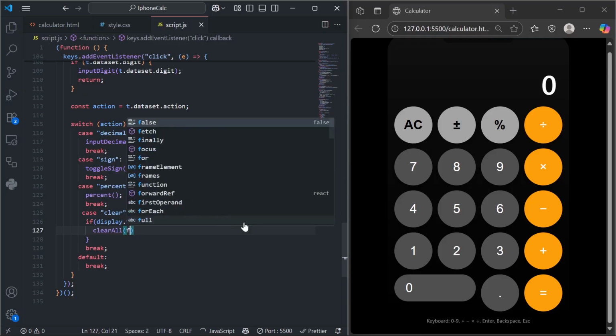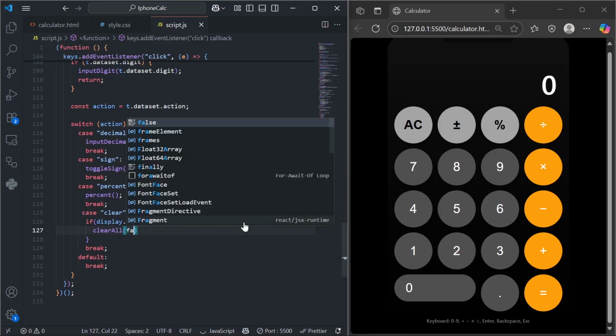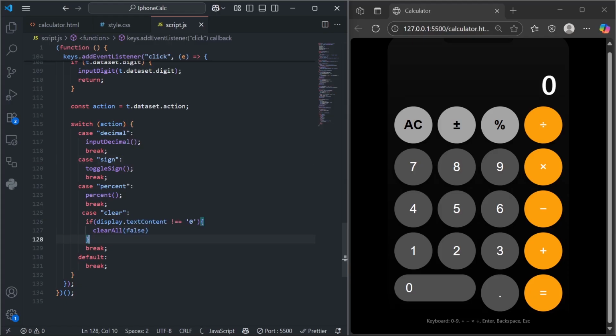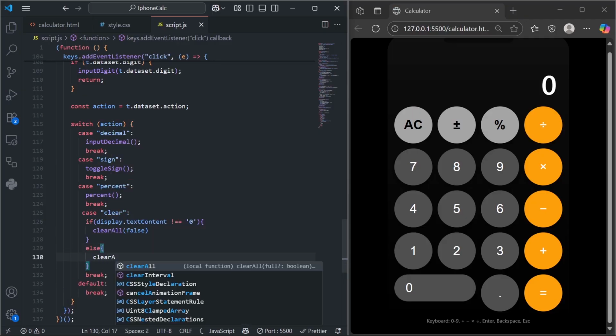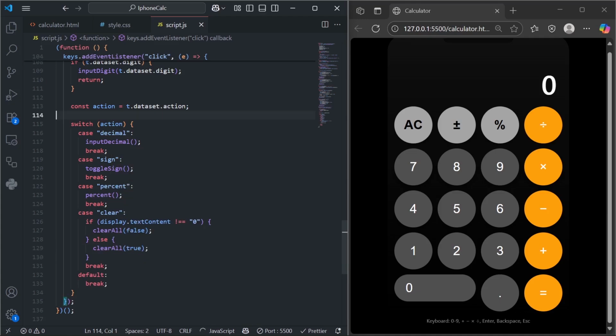Now else, I'll call the clearAll function, and it will now be true. I'll explain this later. This is mimicking the way iPhone calculator works.